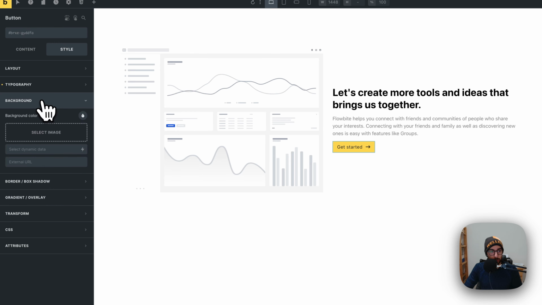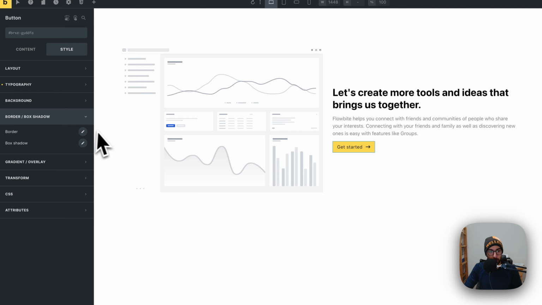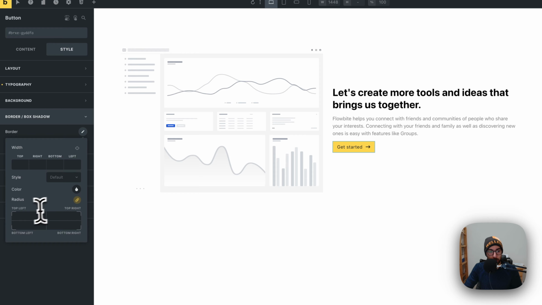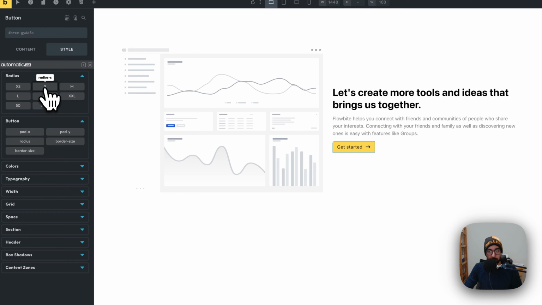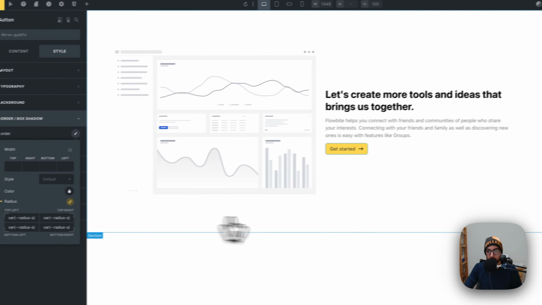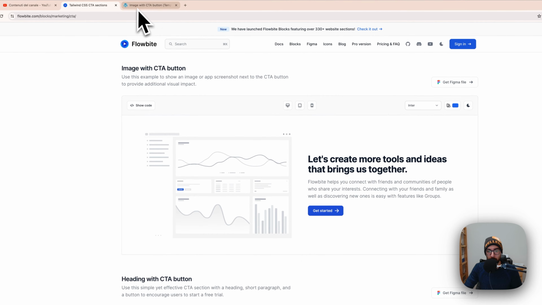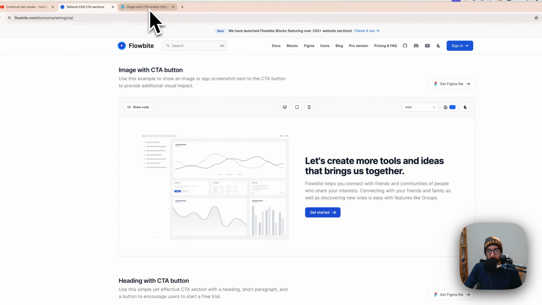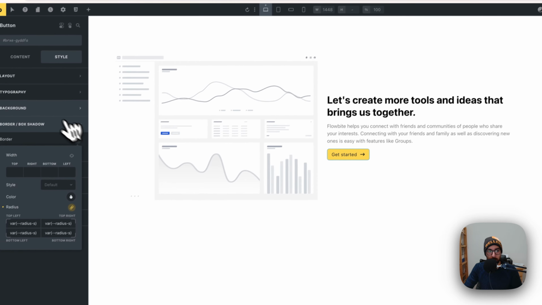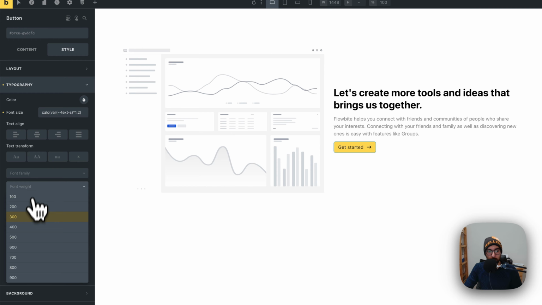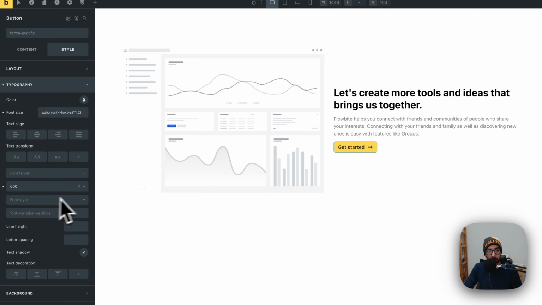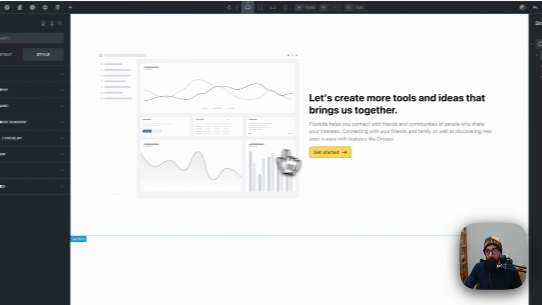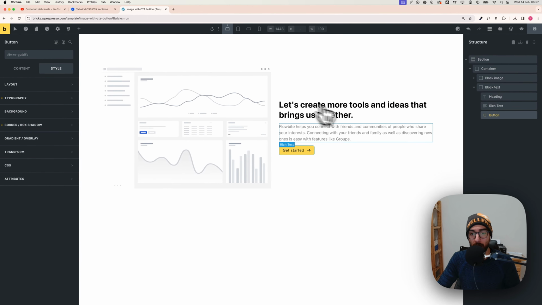And then go on, not background, sorry, border. With border selected, just click once here, and you can add your border radius. I will go with an S in this case, and now we have our border radius. If you check, the button design is probably very similar, not the same, but you can change that, like typography. You can also change the font weight to something bolder. So I will leave it to you. You know where to change stuff to make it more similar to the design you want. I will do more design videos. This is more a wireframe video, so I don't want to lose much time on that.